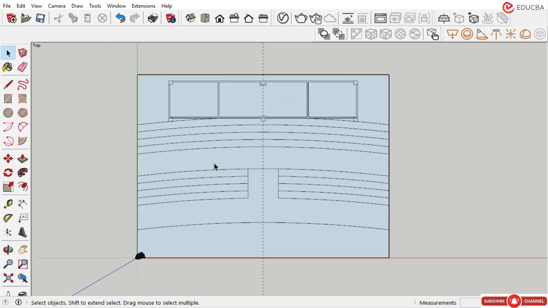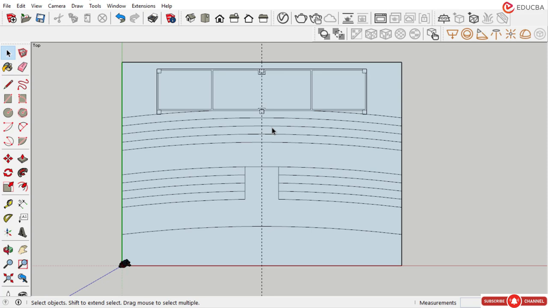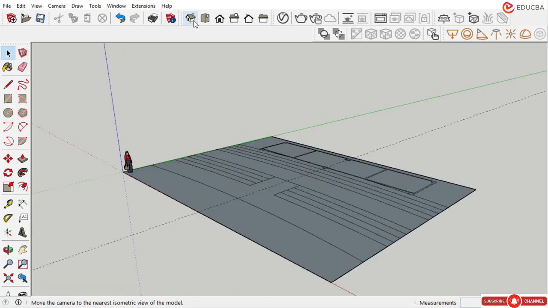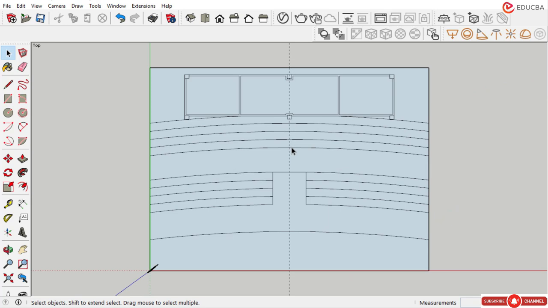And now as we have somehow completed all this top view, we will start from the 3D. Here we will use the push and pull command to draw the actual pavilion in a 3D view. If there is anything left, we can design it later on also. So this is the way to design a pavilion or any building from the top view, and then let's convert it into the 3D view by using the push and pull command as well as the isometric view.